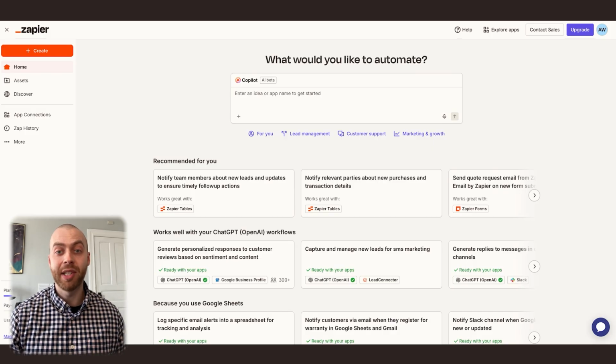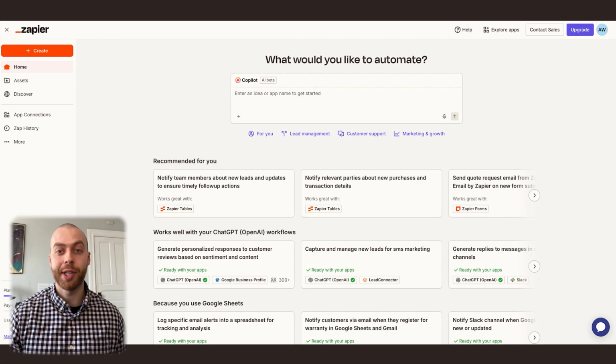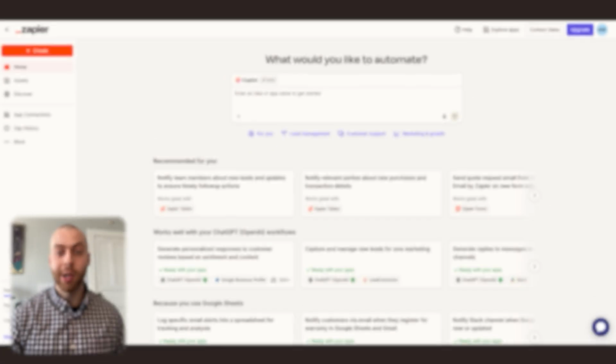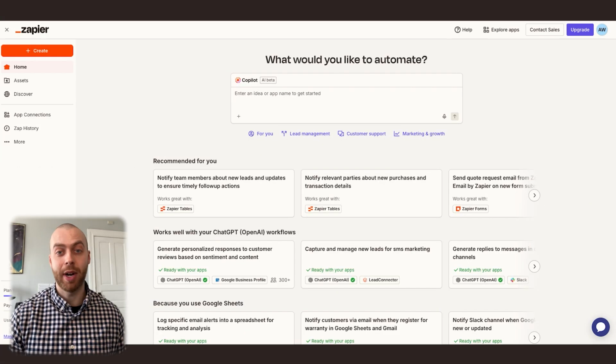Your contact form is not just a simple box on your website. It's your first sales system. It's your first trust signal. It's your first chance at making a great impression with potential and current customers. And it can be your structured intake process. If your contact form is not automated properly, you're either missing leads, responding way too slowly, or you're drowning in spam email because you're putting your email address on your website instead of a structured contact form.